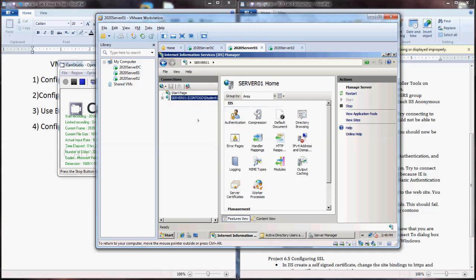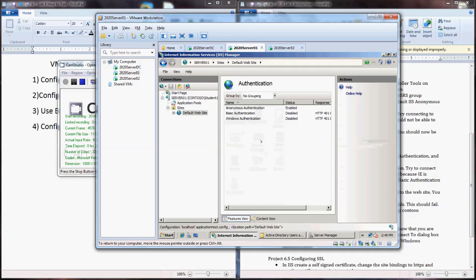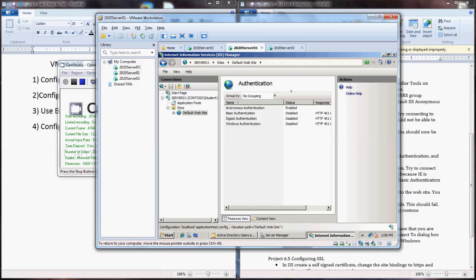To do this, you have to open your IIS manager back up. Once you have it open, you expand your server node, and underneath that we'll expand our sites node, and then we'll click on default website, and then in the middle pane here we'll be double clicking on authentication, and you can see here underneath authentication the different types of authentication that we have.